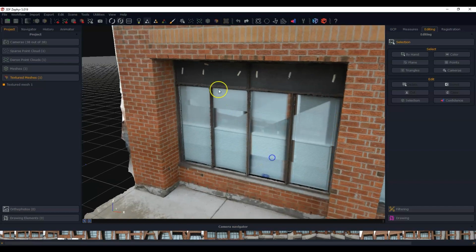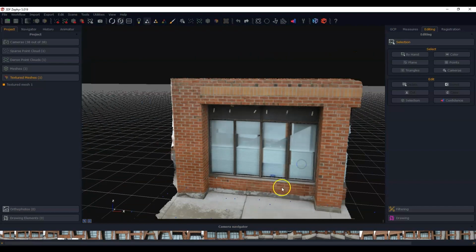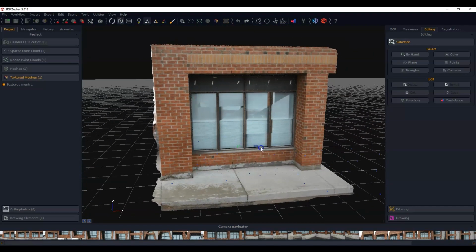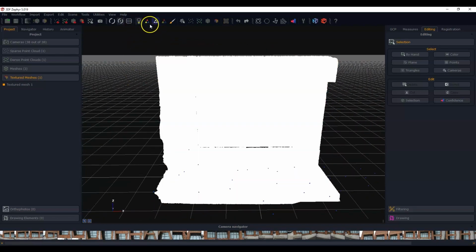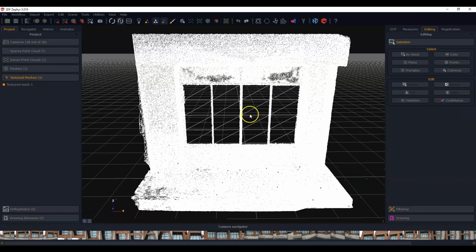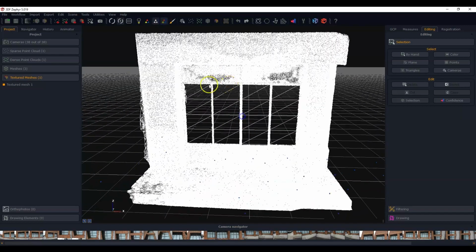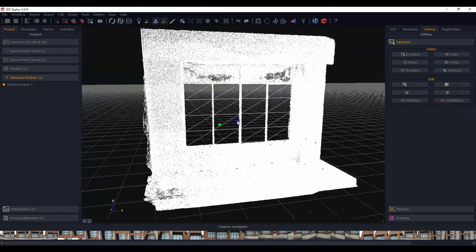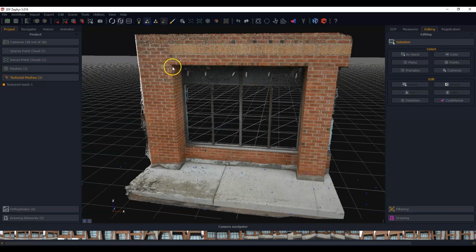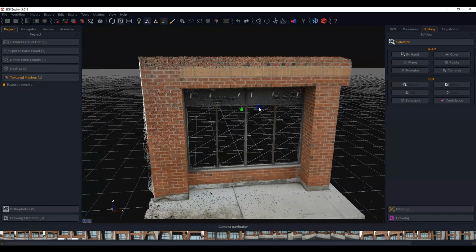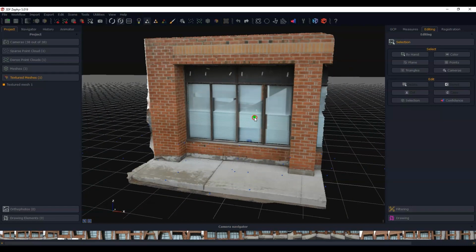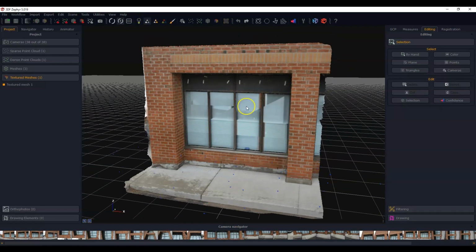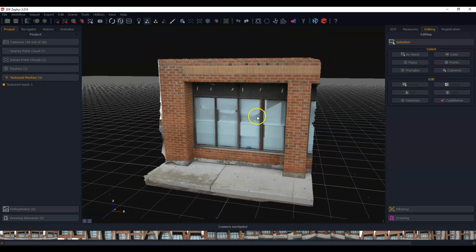But from a geometry standpoint, it does look a little bit better and you still get much cleaner data here. And we do still have a fairly dense mesh. If we just look at the wireframe, you'll see these ones are very, very loose. They're just big patches, which is fine because it's going to look at the texture on there and it should look just fine. So, let me take that off. Anyway, that's how you can repair glass or even other types of surfaces that are relatively flat.